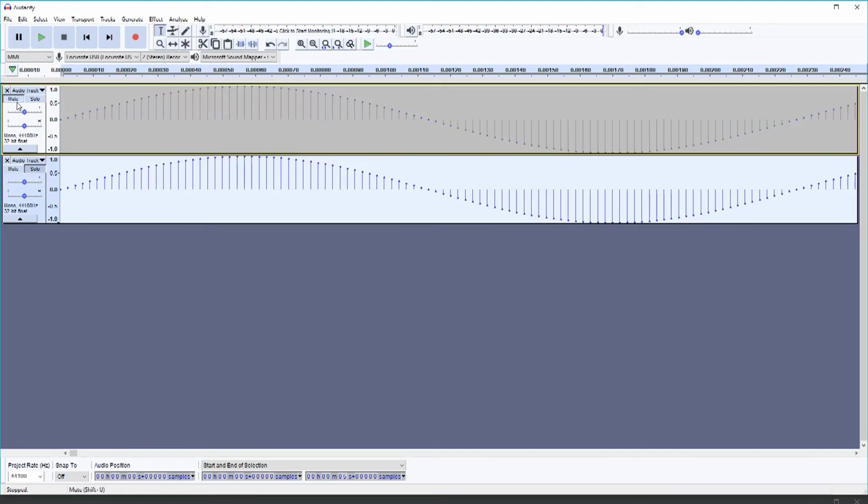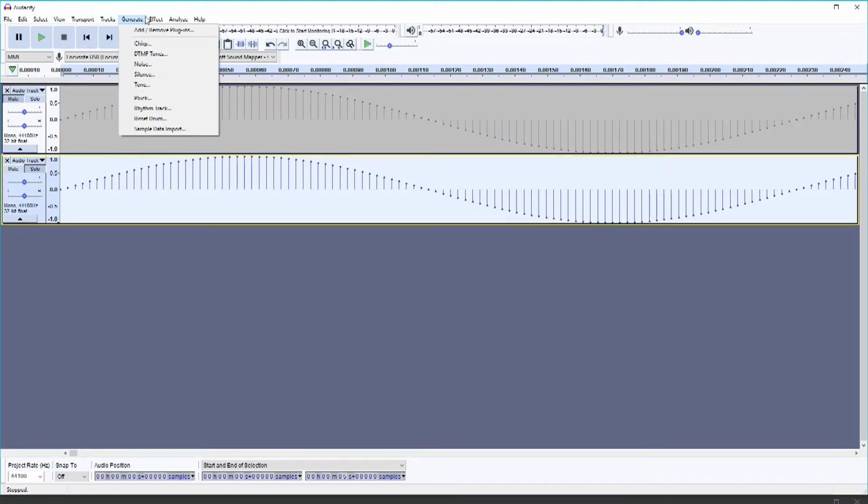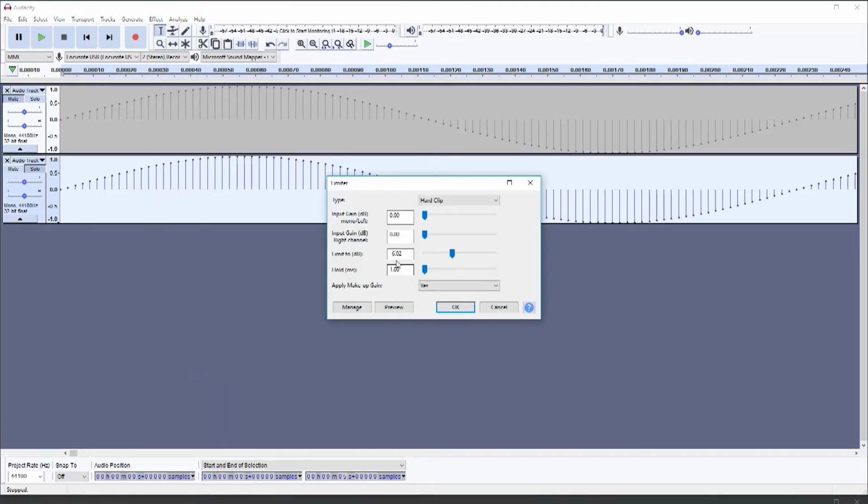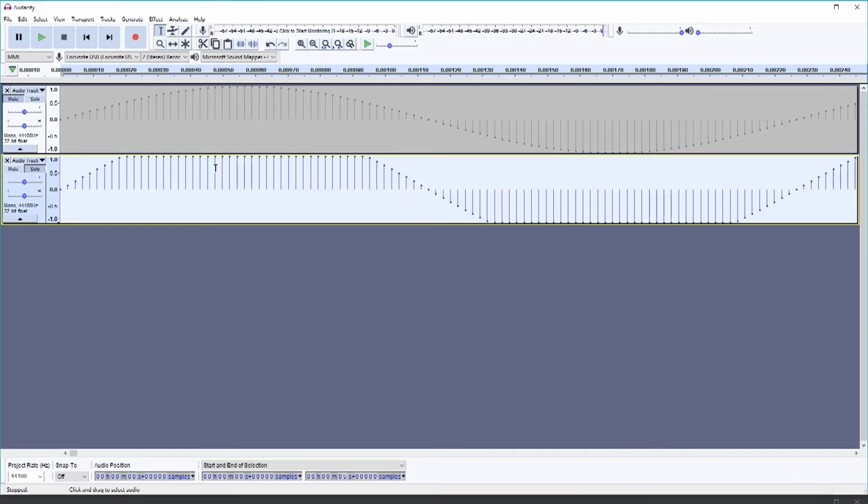Now, let's duplicate this track, and let's digitally clip it. We'll set the threshold to -6.02 decibels. This effectively is 1/2 of the amplitude of the original signal. And we'll apply makeup gain to increase the signal back to the original peak amplitude of 0 decibels from full scale. Now let's play these two tracks.